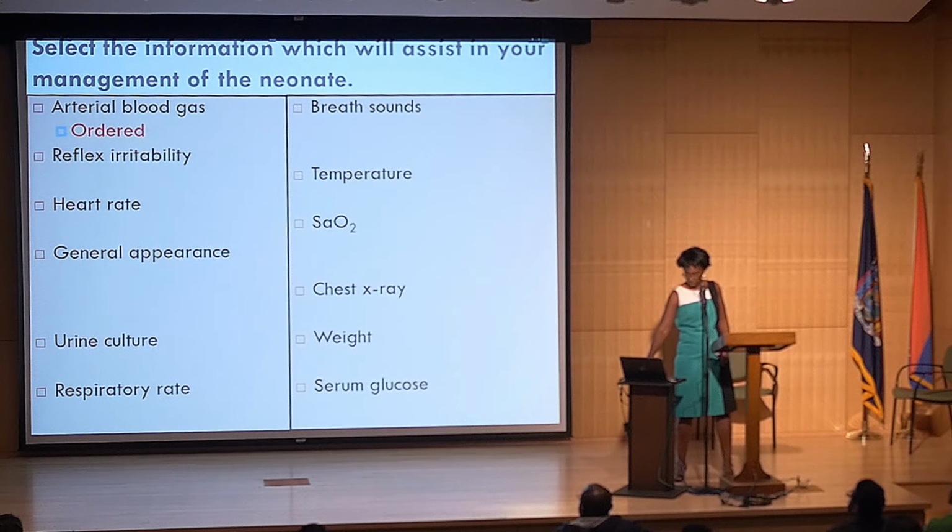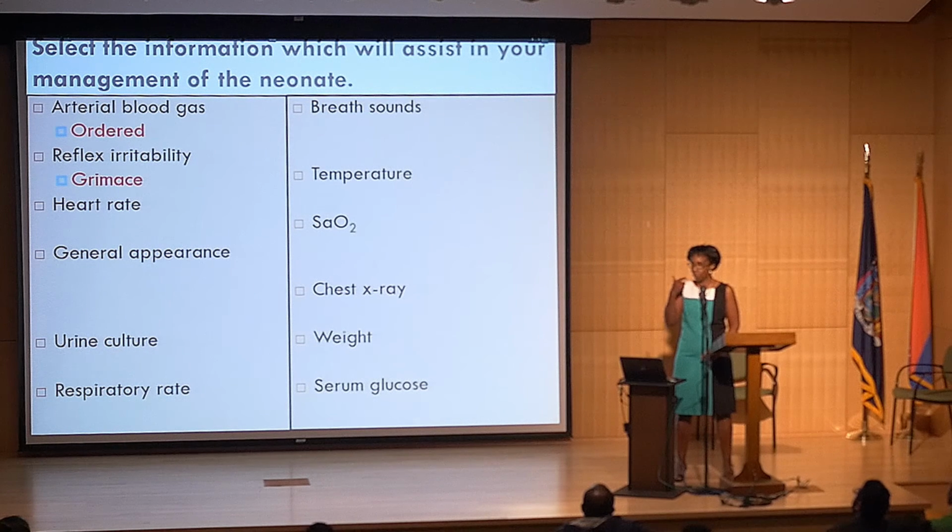So the reflex irritability. That's a grimace. So when you do the reflex irritability, you're taking a suction device and you're suctioning out the baby's nose. If you put something in your nose, it's going to crinkle up, or you should sneeze, you should react to that. So the same thing should happen with the baby. With the grimace, the baby didn't sneeze, didn't react, just kind of pushed his nose up a little bit.